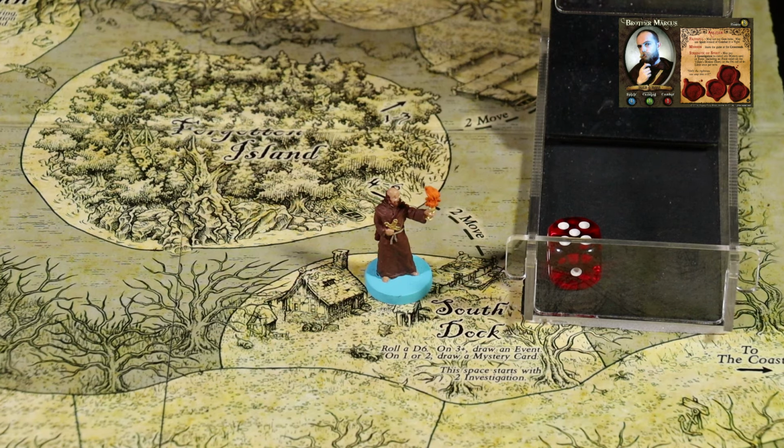Now he's going to encounter the South Dock. We're going to have to roll a die and see what happens. We need a 3 or better for an event card. And he rolls a 2. That means we've got to draw a mystery card. Uh-oh.